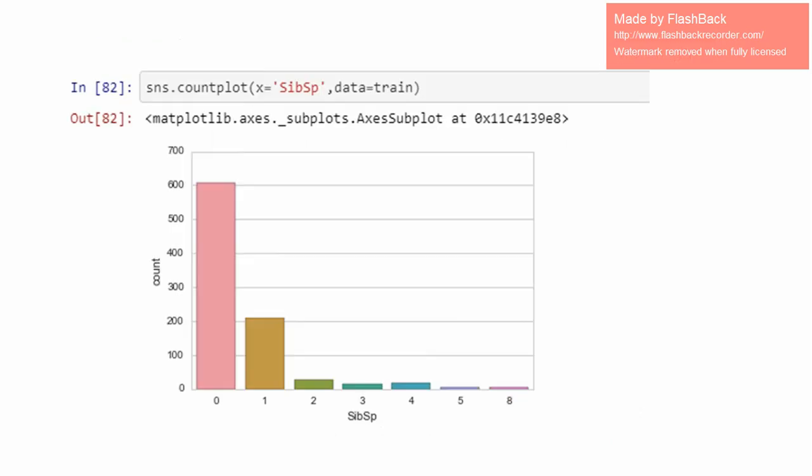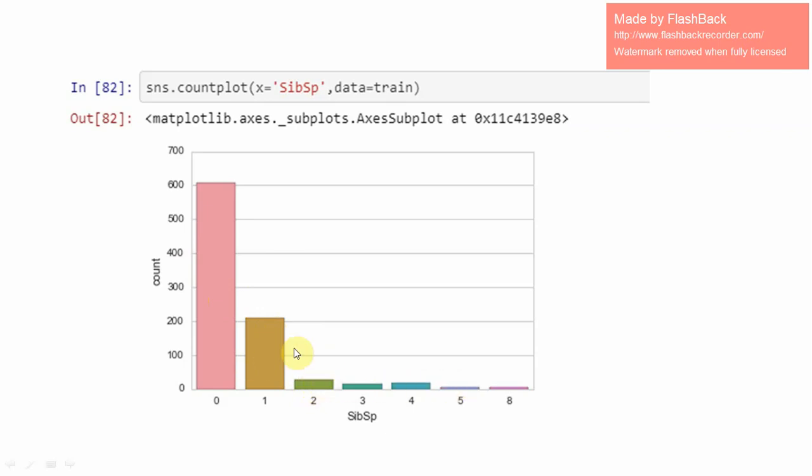Now we'll try to understand what exactly the siblings data in the train data is talking about. So matplotlib, data dot axis dot subplot, where axis is equal to siblings. The highest amount had no siblings, siblings 1 was approximately 200, and siblings 2 was less than 50, around 25 to 50 and so on.